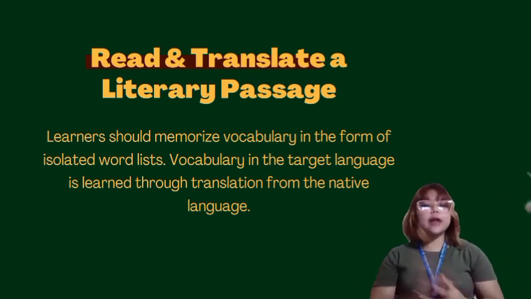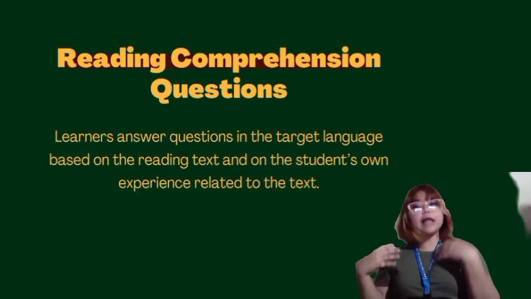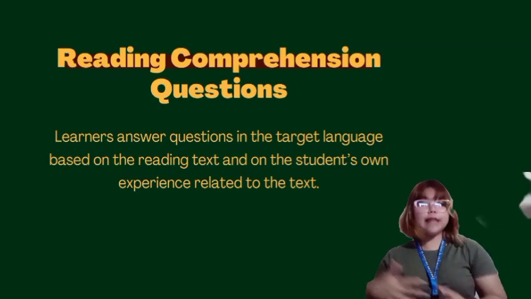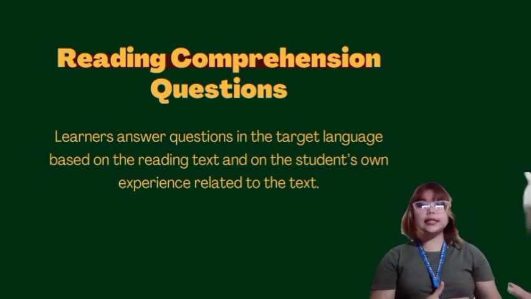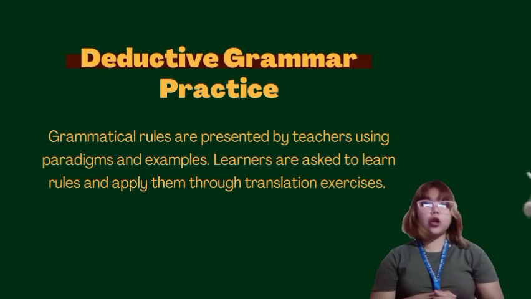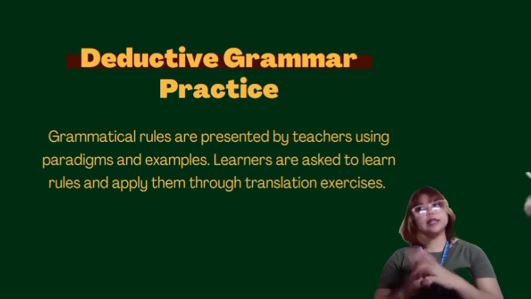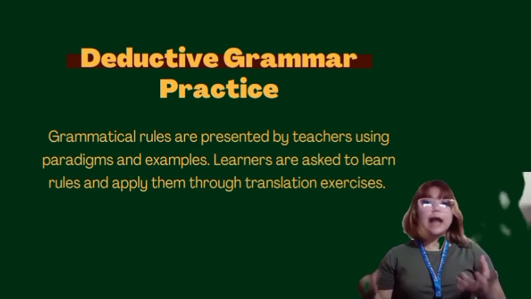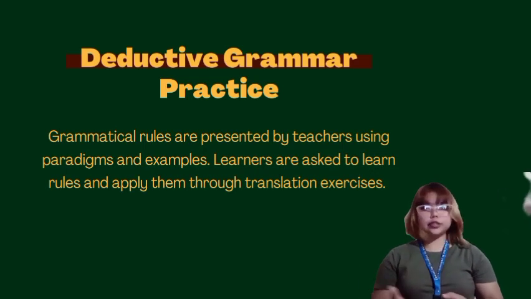Second, reading comprehension questions. Learners answer questions in the target language based on the reading text and on the student's own experience related to the text. Third is deductive grammar practice. Grammatical rules are presented by teachers using paradigms and examples. Learners are asked to learn rules and apply them through translation exercises.